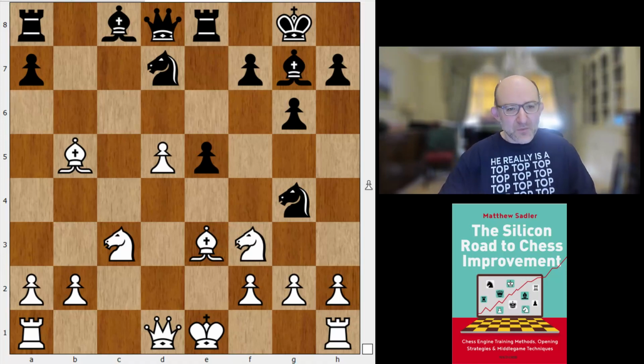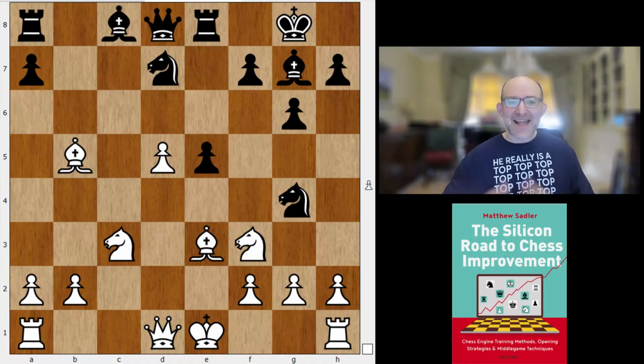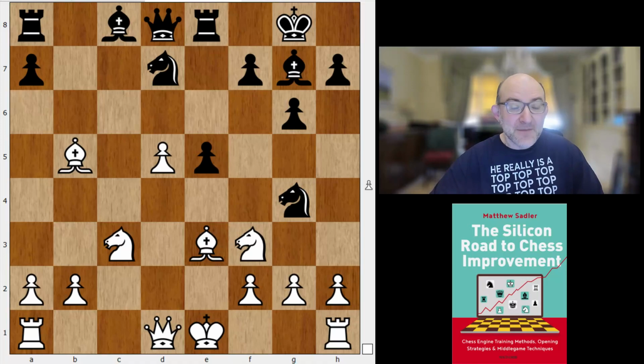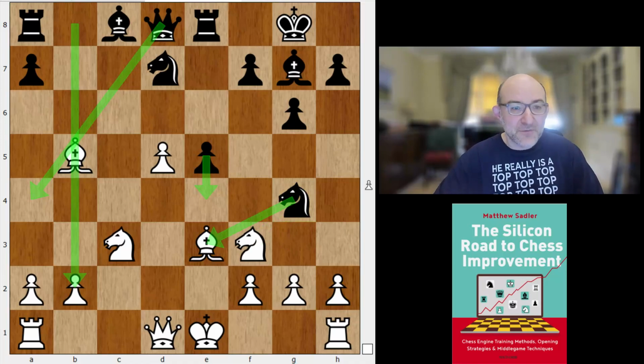And, well, what is this position? Very unclear. I mean, white's a pawn up, which is obviously pretty good. And, yeah, I mean, there's not anything super clear for black. It's not like black's at white's throat. But black does have a lot of open lines, a lot of open squares for the pieces, and black's also threatening to get the two bishops, which will always be some sort of compensation for the pawn.